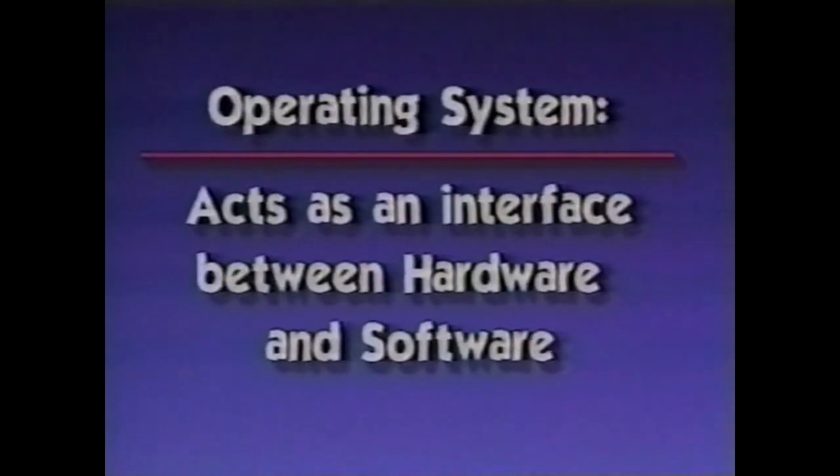Perhaps we should discuss operating systems. Your IBM or compatible probably runs DOS, which stands for Disk Operating System, which is a software program manufactured by Microsoft. An operating system acts as a link between the computer and the software that you want to use. It's usually pre-installed on the hard drive when you purchase your computer. In addition to allowing you to copy files or load programs, DOS performs many other utility functions.